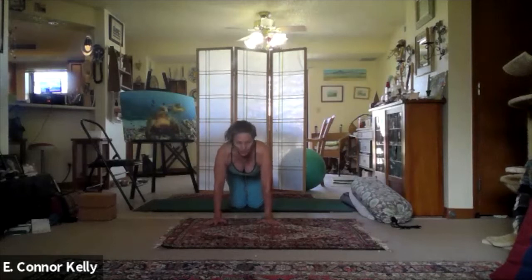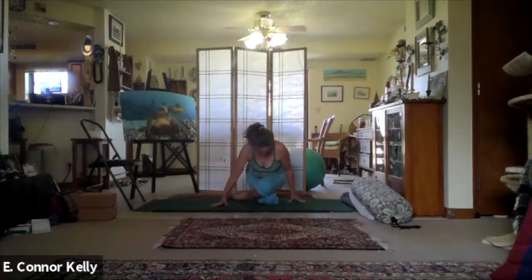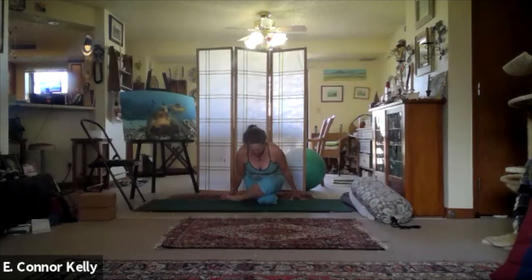So I'm going to come into all fours. I'm going to lift up my right leg, cross it behind my left, and then I'm going to go back and sit on my left foot. Now, if you have trouble with your hips, you can sit on a cushion, a bolster, blankets, or a block. So I'm just going to sit here for a few seconds to let my body get used to it.